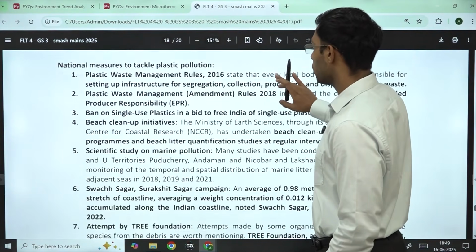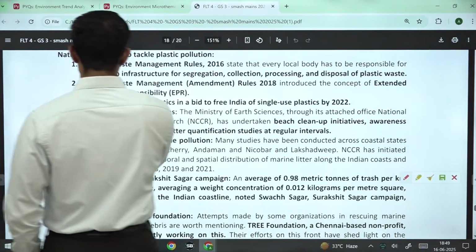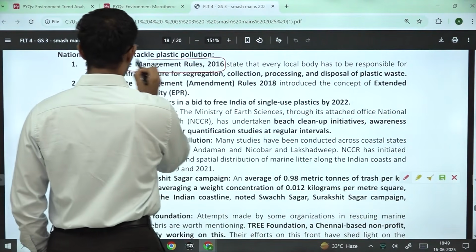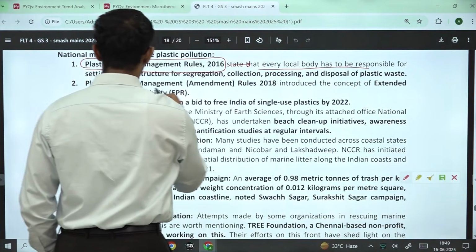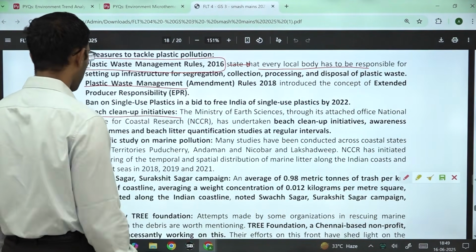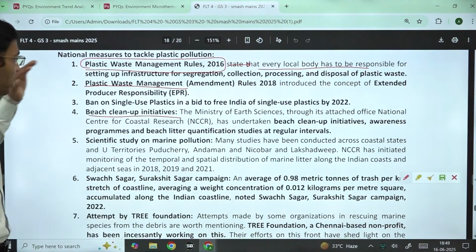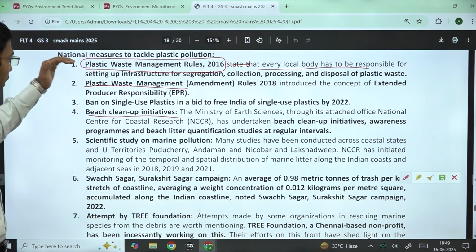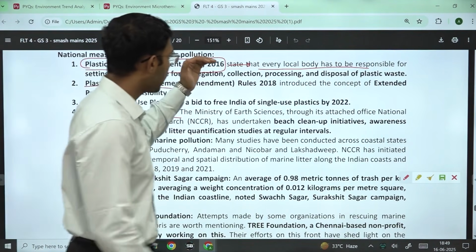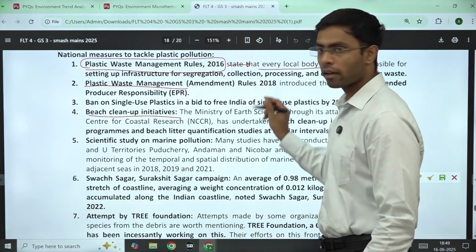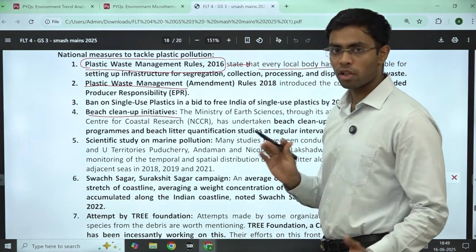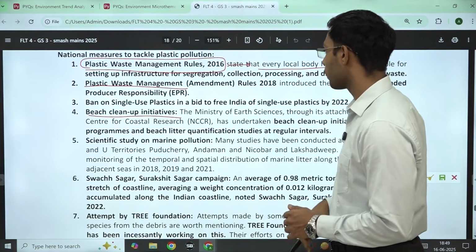So national measures, I would write this keyword because this is my number 1 thing. I would box this keyword, then draw a dash and then explain this point very briefly, underline, right? So this is how you'll write to give your points here in keyword format. Write the point, write the keyword, draw a line, explain that in 1 or 2 sentences, and end with an example or a data fact or a committee or a commission report. This is my general approach when I write answers point-wise, right?